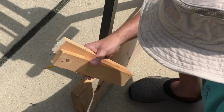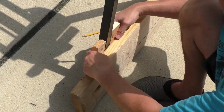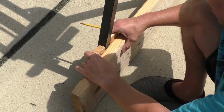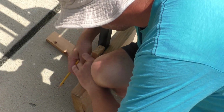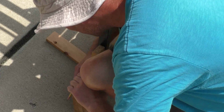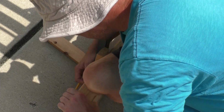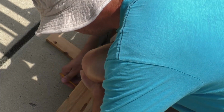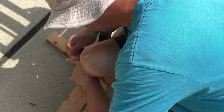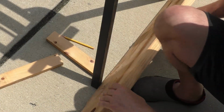These are my blocking pieces, wood. I put them left and right so it cannot slide down and up once screwed down. So now I mark the first side, then I cut it, and then I mark the second side. I just have to make sure I got it right. Okay, that's where I cut the first board.